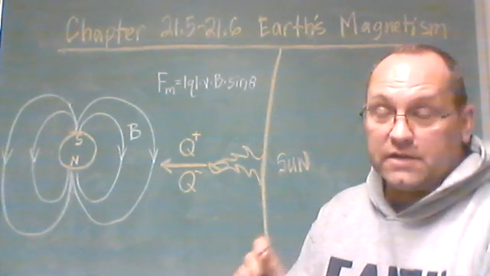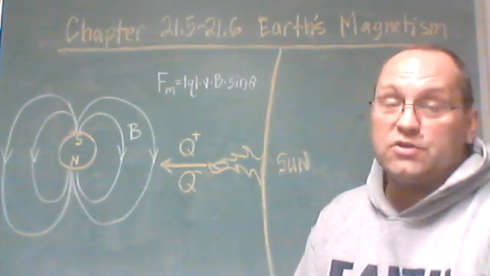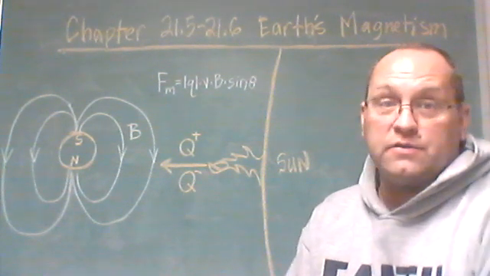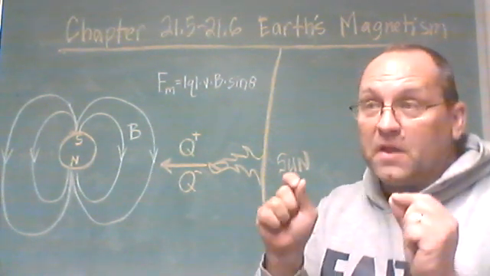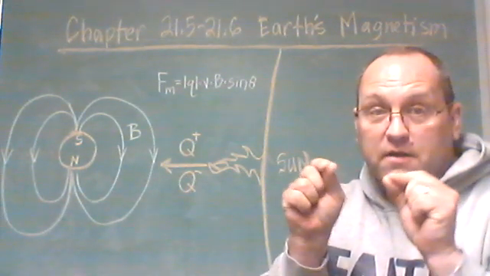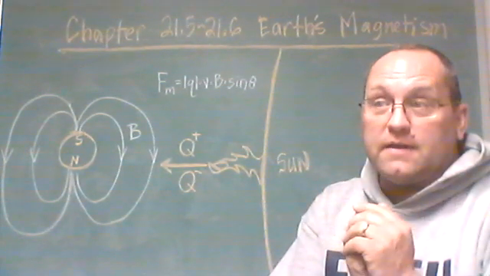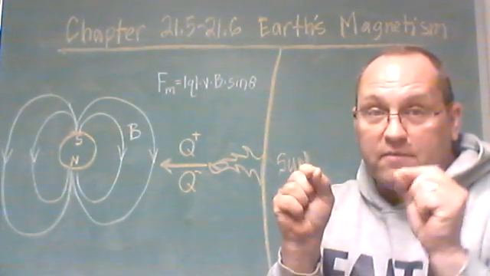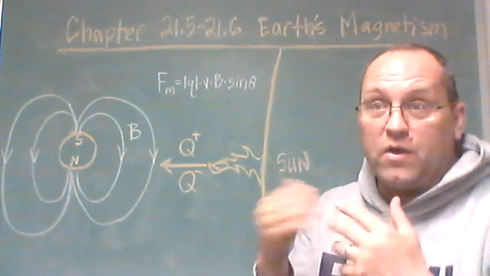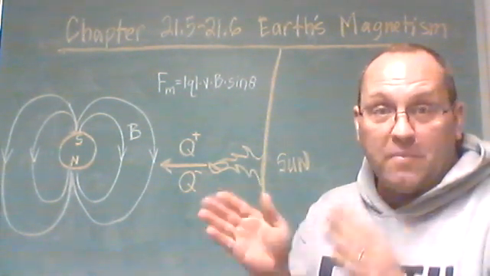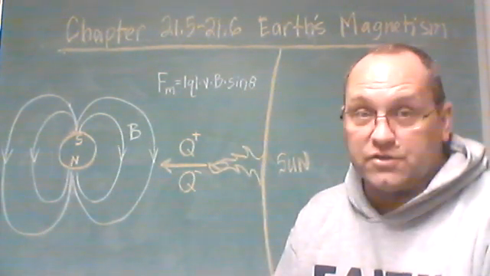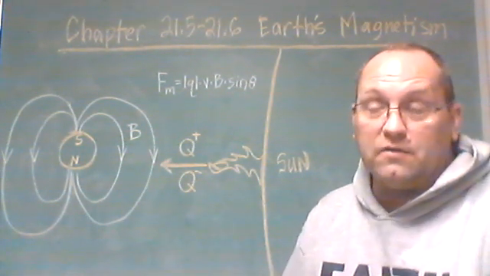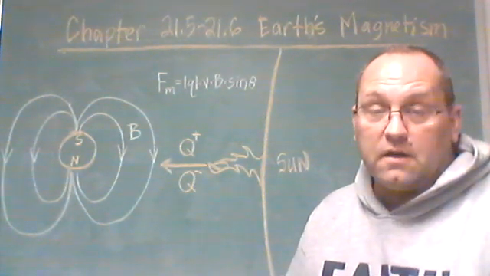Before we do that, I just want to touch on something I forgot to mention in yesterday's lesson. So I was talking about how the kinetic theory of matter works into the concept of magnetism, how all the elementary particles that make up matter are constantly in motion, they're vibrating, okay? And that motion, because they all have a charge to them, establishes a magnetic field, and they can orient themselves in certain domains. They can align themselves all in the same direction if the material is the proper material, that it can be affected by a magnetic field, or that it can establish a magnetic field on its own.